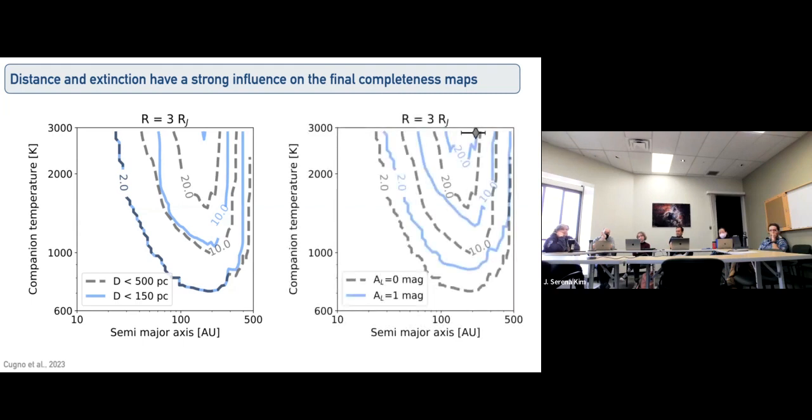One more thing that we investigated is the impact of extinction. This is often neglected because we don't have a real measurement yet of the extinction through a protoplanetary disk. So here we just assumed a 1 magnitude extinction at L prime. And you see that the whole completeness map moves upwards. This is something that we should definitely keep in mind whenever we do any type of statistics in the future for forming planets. And I would argue that we should try to find a way to have an estimate of what the extinction in protoplanetary disks might look like.